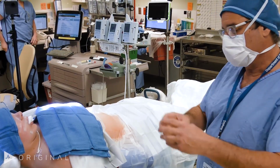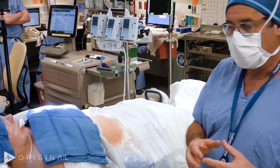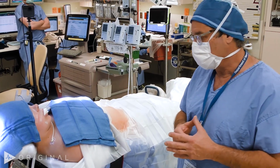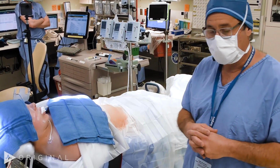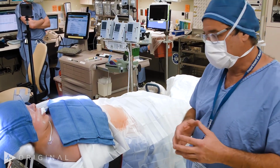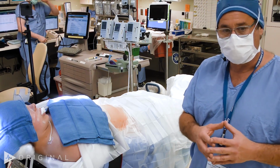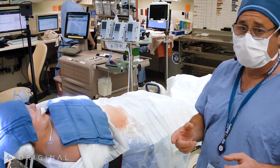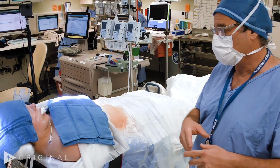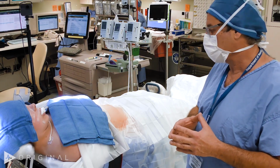On her MRI, though, the tumor feathers from the right into the left, which emphasizes that, during surgery, because she's a young woman in particular, we want to really try to preserve the anterior pituitary gland in case in the future she wishes to have children. As we know, you can get children without a pituitary gland with the assistance of a good endocrinologist. But if you have a pituitary gland that's intact, it's surely much easier. Of course, we want to preserve the posterior gland to prevent diabetes insipidus.